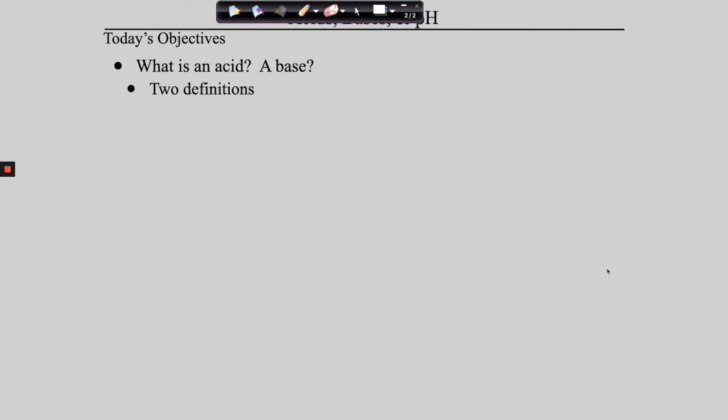Now you're going, wait, we already know acids give away hydrogen, bases give away OH. And while that's true, it's not the entire story. So we are actually going to look at 2 different definitions for acids and bases. Then following that, we're going to talk about how acids and bases react. You're going to find out in just a minute that based upon these 2 definitions, there's actually 2 different ways of understanding the way acids and bases react, and we'll look at those one at a time.